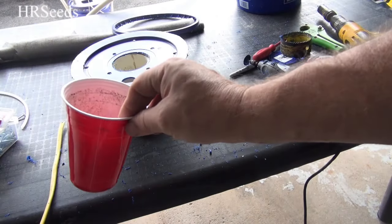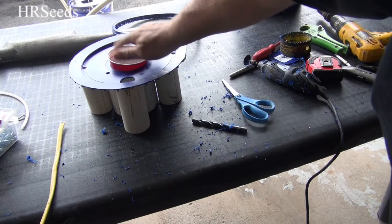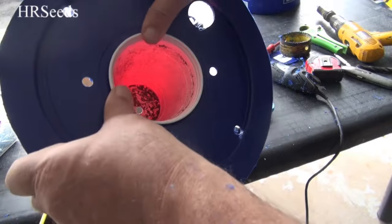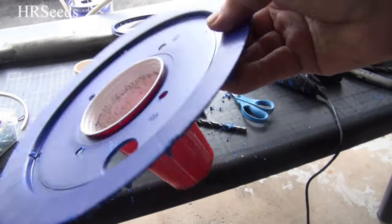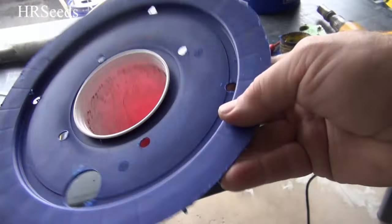You'll be able to use this cup as your wicking cup. We decided to go with this because it was much easier. And it literally fits inside that hole. So snug, it's ridiculous. It's almost like it was made for it. It was just dumb luck, to be honest with you. Look at that. It doesn't come out. It stays nice and fitted and sealed. It doesn't get better than that.